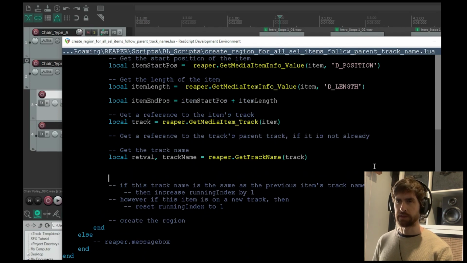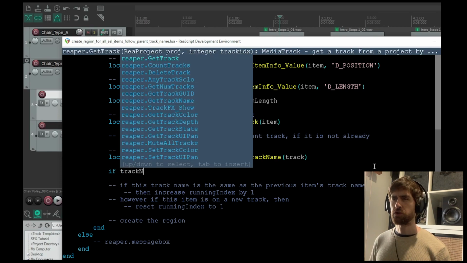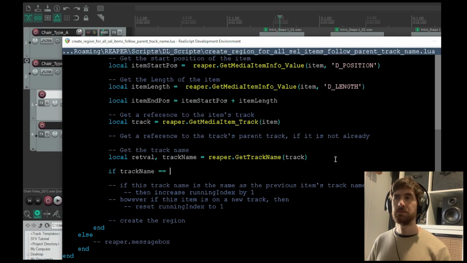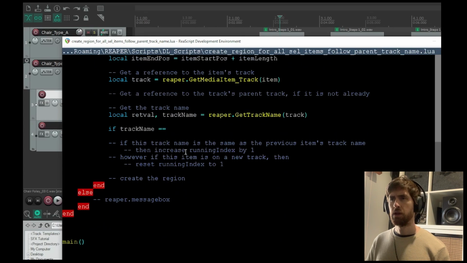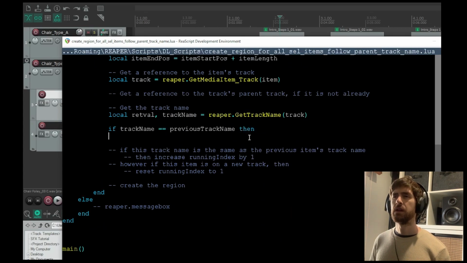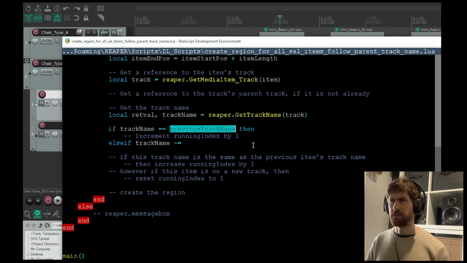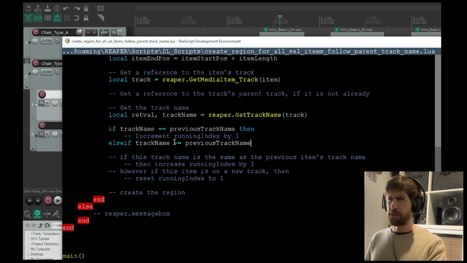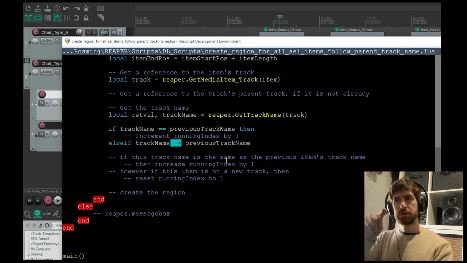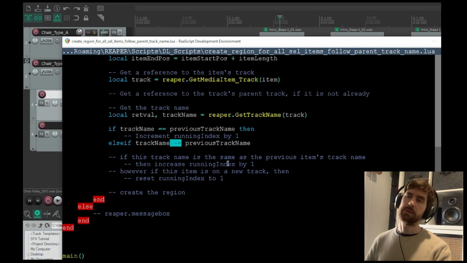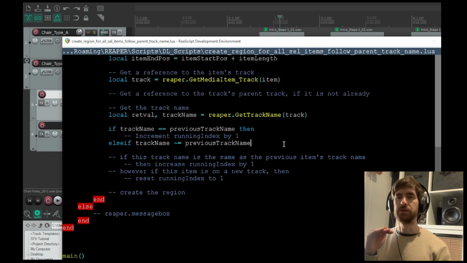So let's start doing this. So if track name is the same as previous track name, then we increment running index by 1, or if track name is not equal to previous track name, I don't know if I've mentioned this before, but tilde, squiggly tilde equals is how you write not equal to in Lua.